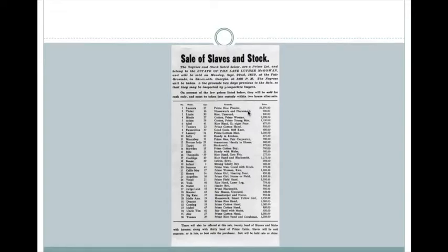Generally, young men sold for the highest because young men were strong and they lived a long time. So it was a good investment. Sometimes they would sell children. Oftentimes, the children were bought for the plantation owners' children, meaning they would buy a young slave child to be the playmate of a white plantation owner's child. Children generally sold for less because they couldn't participate in the work until they were a bit older.